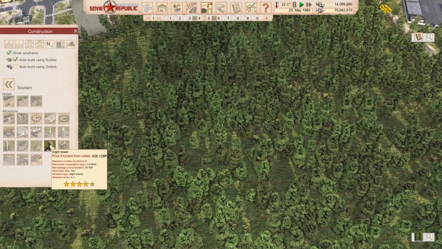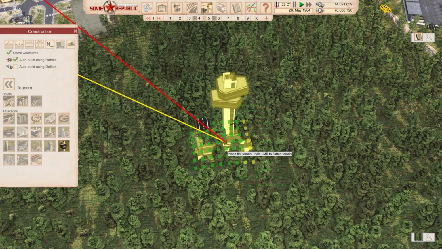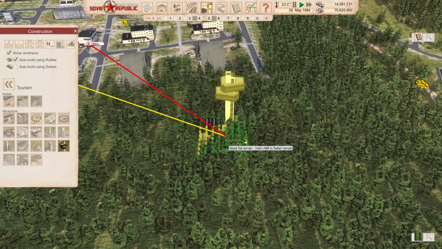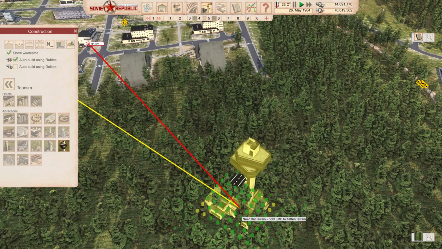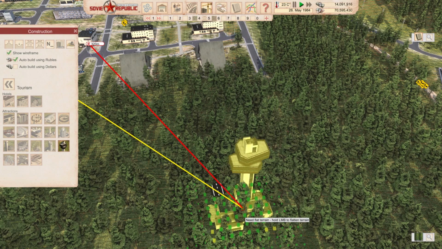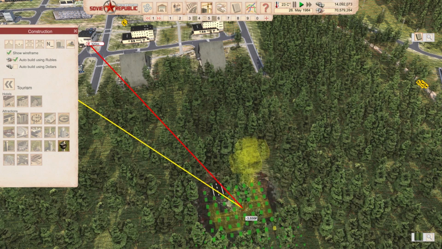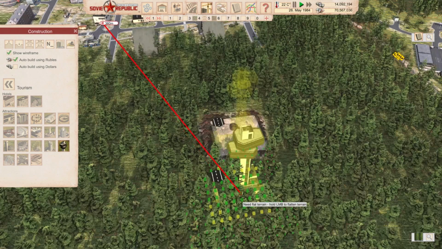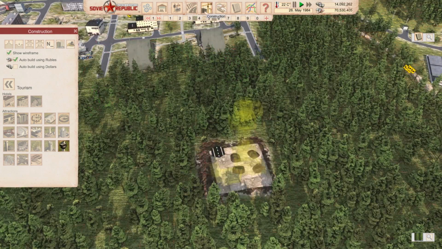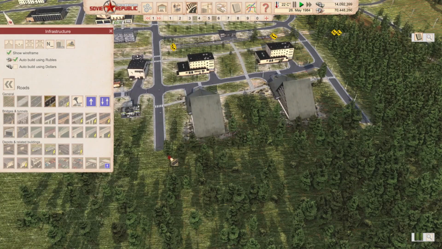Yeah, these guys enjoy side tower. I like this one more just because it has that kind of thing on the top. I can put it in this direction, but the problem is... okay, let's put it here. Okay, and somehow I need to connect it to the road network.